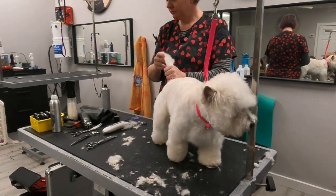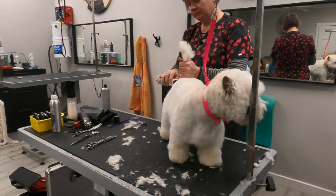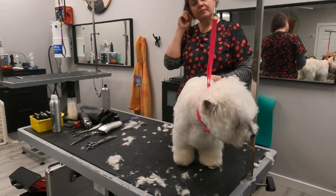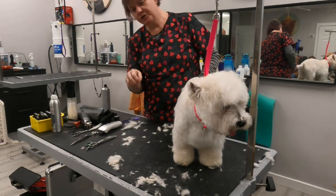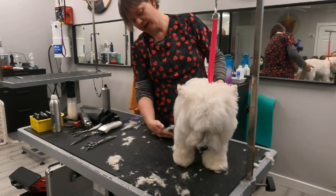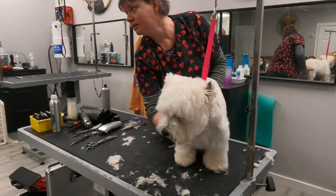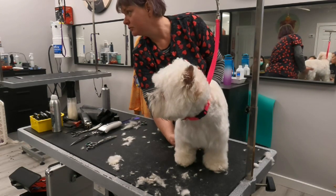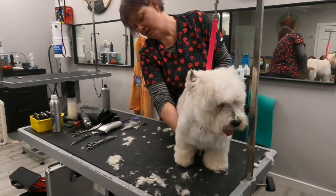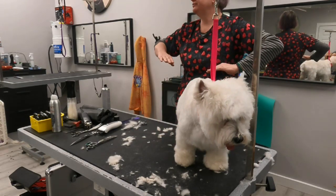If he had an underline, I have a hard time envisioning from the front how to trim and make it look presentable without it being like a uni-boob type of thing. What happens is you end up separating here, and then across the front — what I do is when I come from here and trim this underline, I come with my scissors and trim into that underline, and I want this to match what I do back here. If you come from the back first and trim in, then when you come around to the front you'll see where you trimmed it, and then all you have to do is go straight across the front.